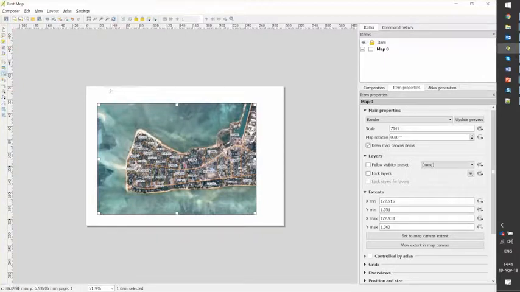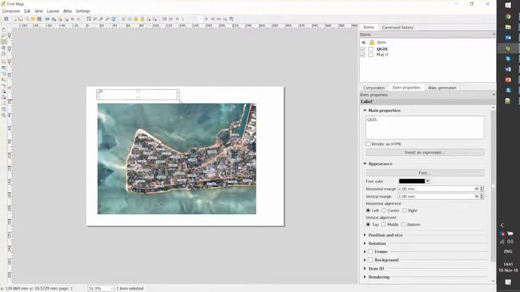I have this small cross, and I open the panel. To control everything, I cannot double click here and write. It's the same as the map. Everything is in the item properties.